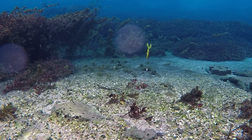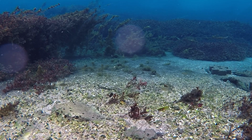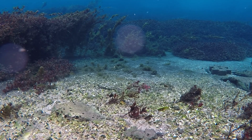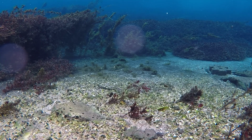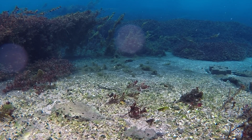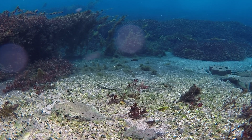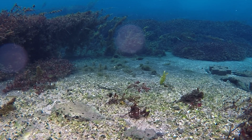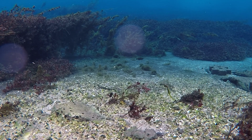And 3/8 ounce, you can go bigger when you're punching mats or you've got some kind of vegetation, kind of like what's out here. You could actually fish these with a bigger weight, like a 1/2 to 1 ounce weight, and get under those mats where a lot of the fish, especially bass, like to sit under there, because it sounds corny, but bass don't have sunglasses, so they got to get under some kind of structure.